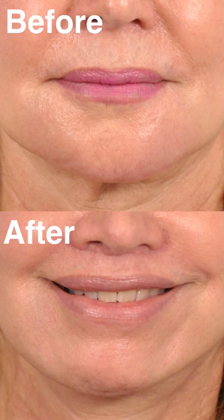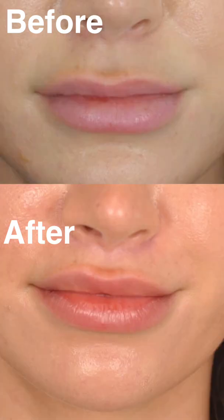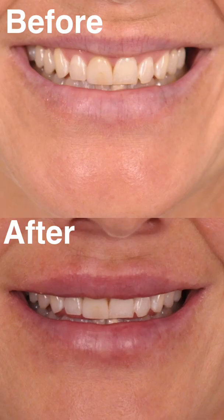And I'll show a series of upper lip lifts here. And you can see that we are shortening the upper lip to make the lower third of the face look smaller, and a smaller lower third of the face is more youthful. The more tooth show you have, the more youthful, to a point. You don't want it to look like a rabbit, but the more incisor show you have, the more youthful the face looks. And so that is an upper lip lift. It can be done under local anesthetic. So it's rather a simple procedure to do, and it's a very powerful procedure to add on to something like a facelift or to do on its own.